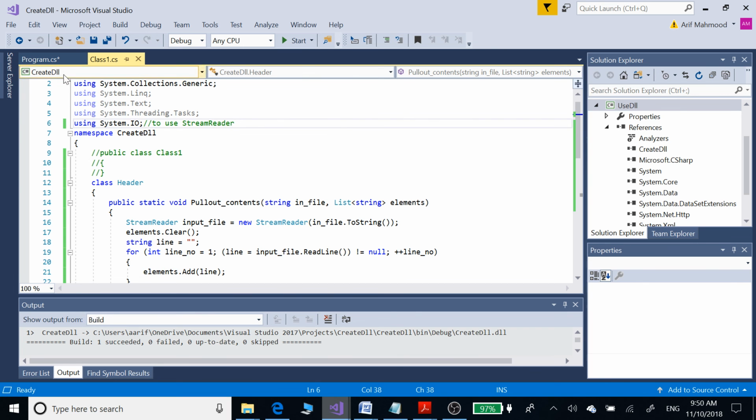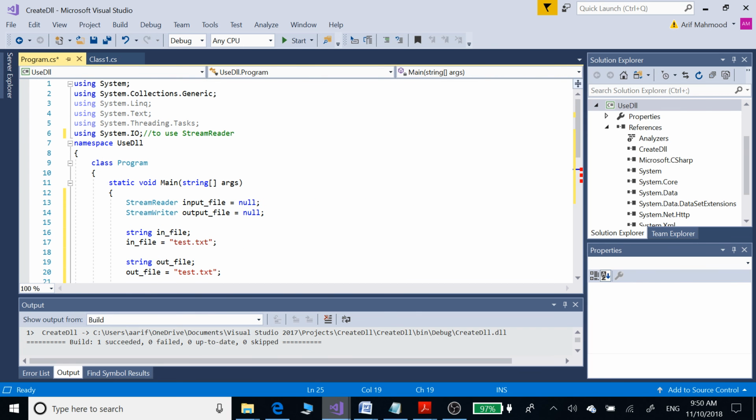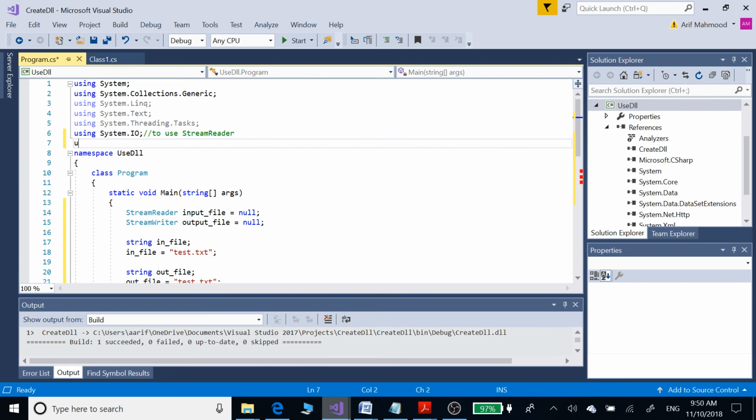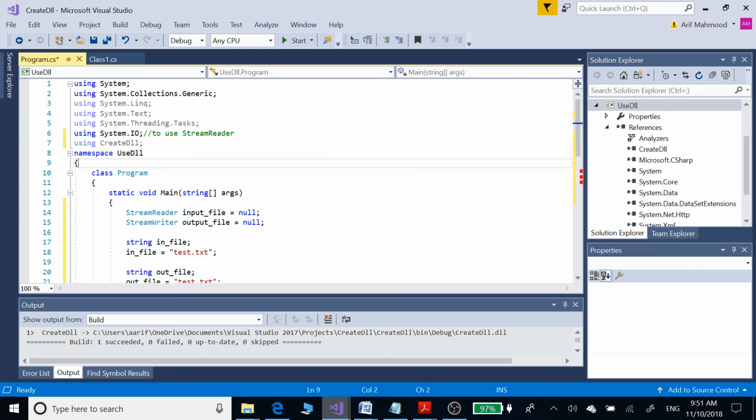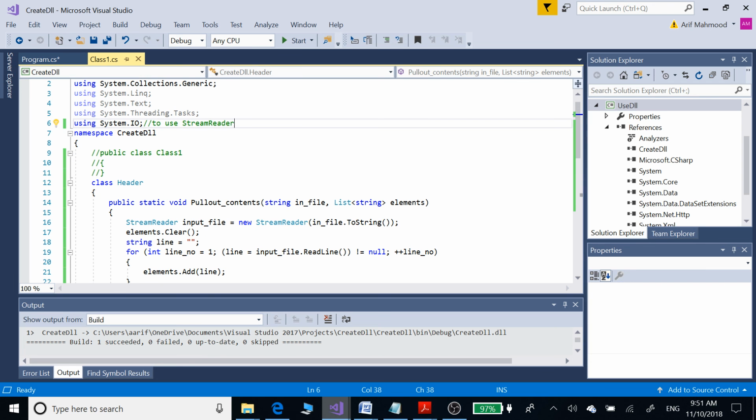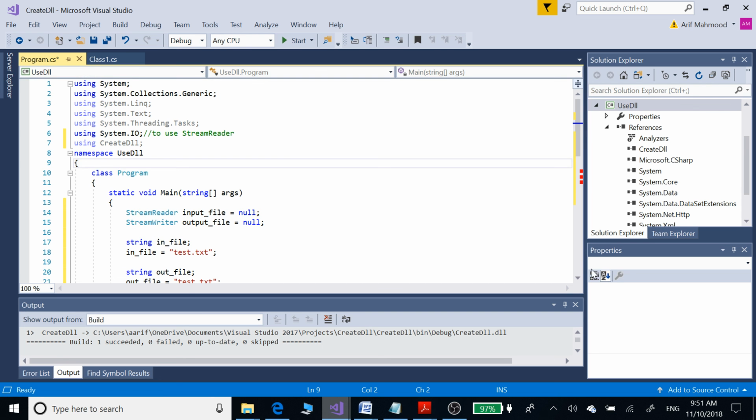So this is the create DLL, so we have to add another line. This namespace name we are going to add in our application project like this.